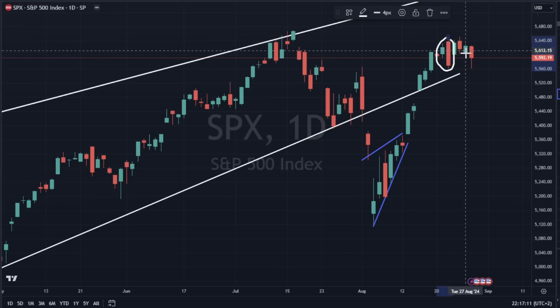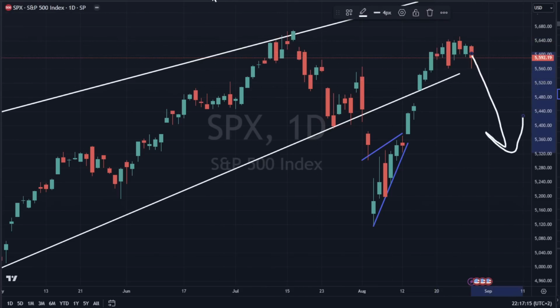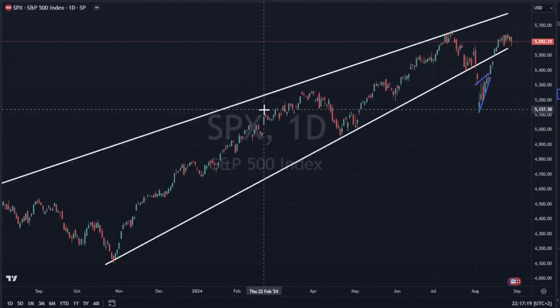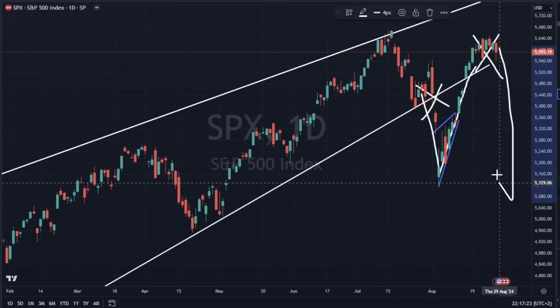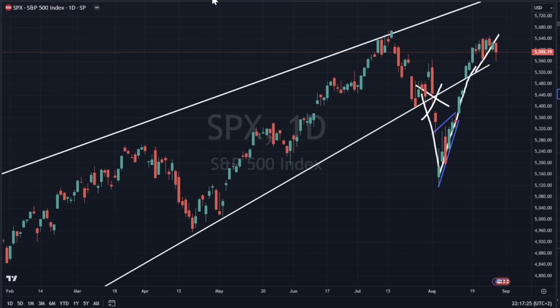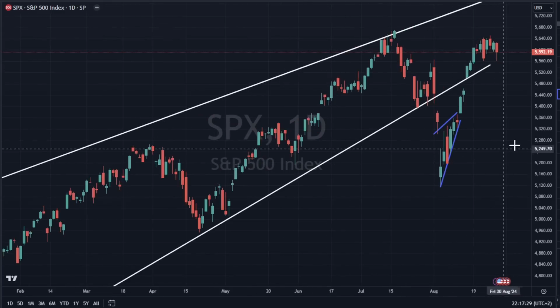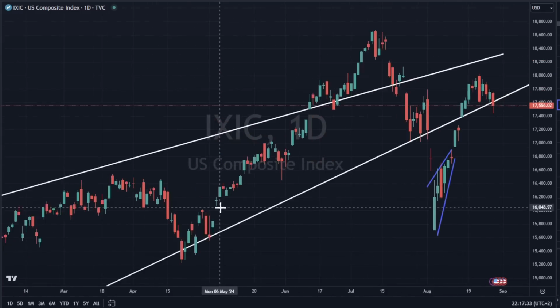We have a bearish engulfing here, and that generally works its way lower. We also have a rising wedge right into that. We have a breakout, retest, and then the rollover. And that would come from weakness in the market and unemployment rate and all that stuff. NASDAQ is also right on that support level. We'll see if it holds.